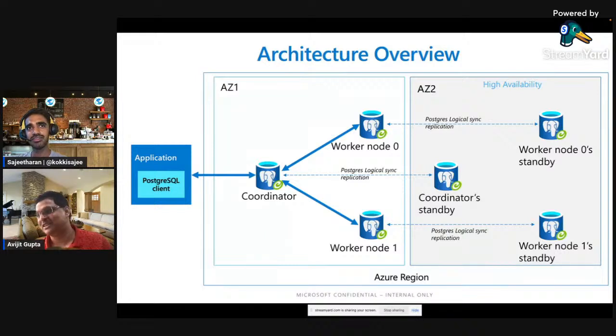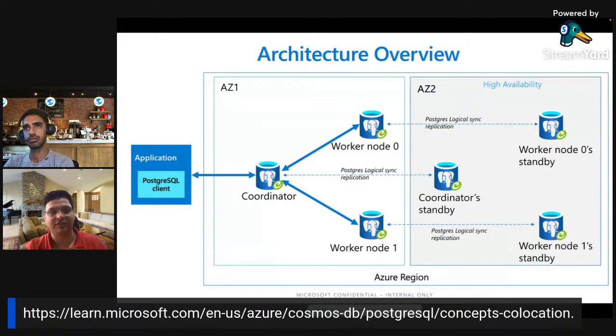Typically what we see is two different kinds of use cases: either it is going towards the analytics side of things, or it is going towards the SaaS or OLTP side of things. Since you talked about multi-tenant SaaS applications, in those situations your individual tenants' data will be spread across different shards, and these shards will lie on different worker nodes.